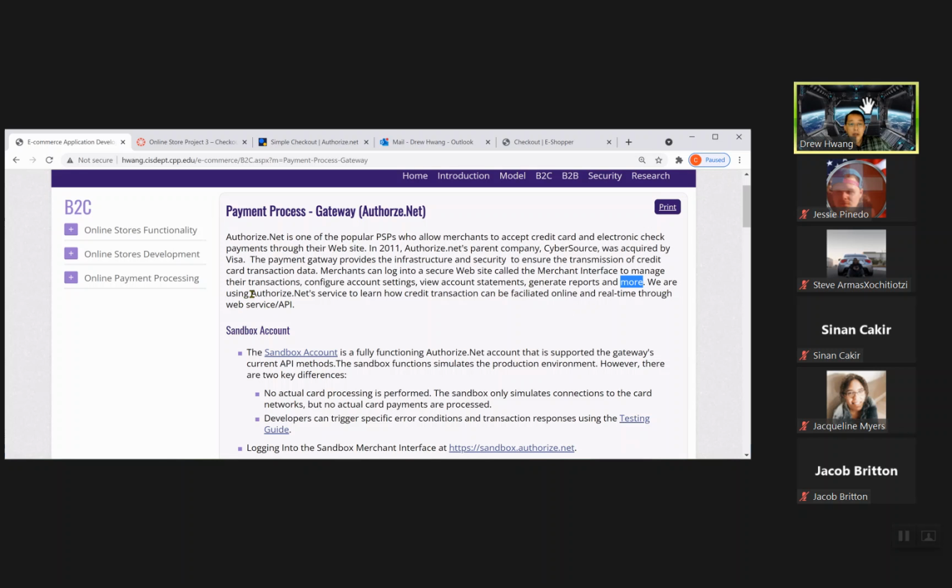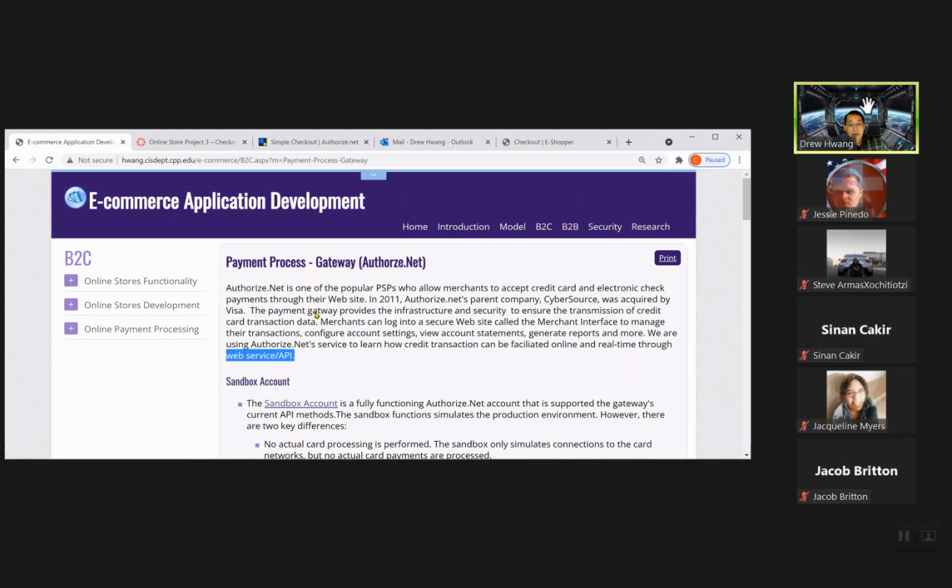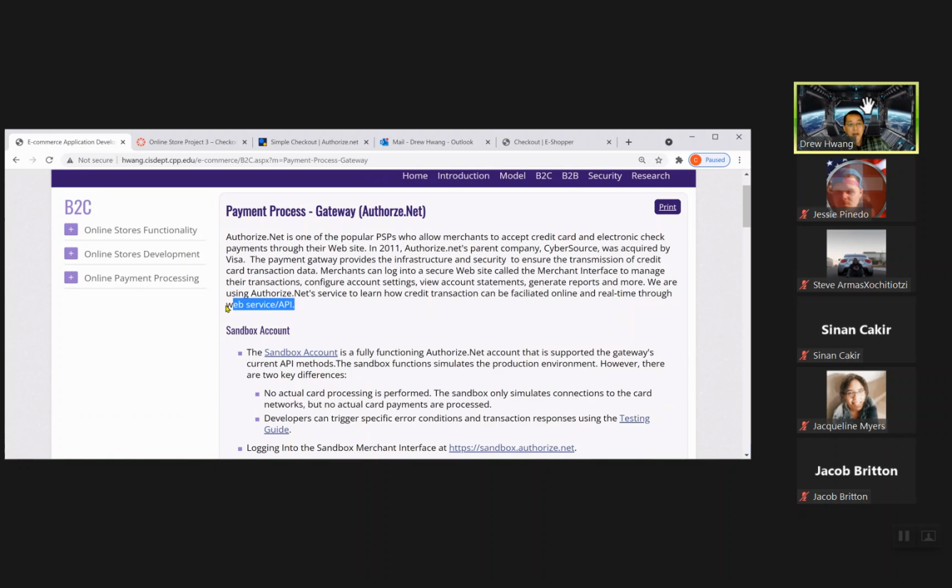So we're using the Authorize.net service to learn how credit card transactions can be facilitated online in real time through a web service or web API. The way we learn how to use the web API is that we use that API to do online payment processing through Authorize.net.